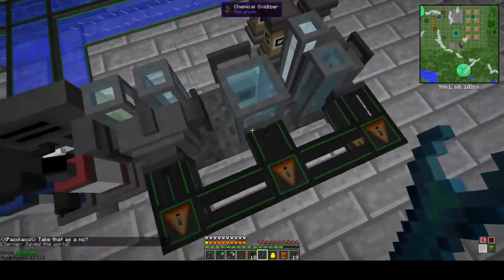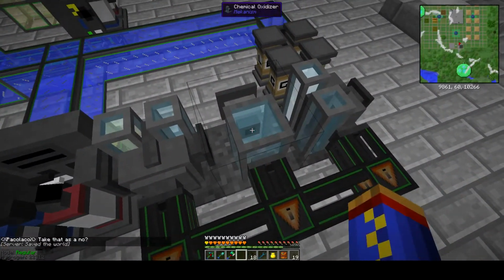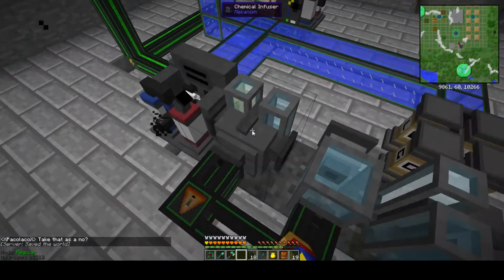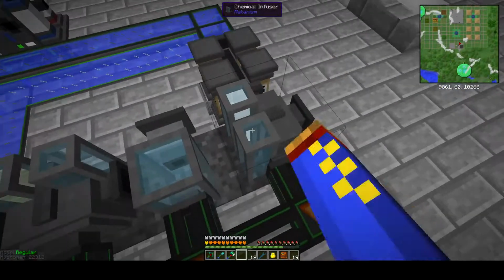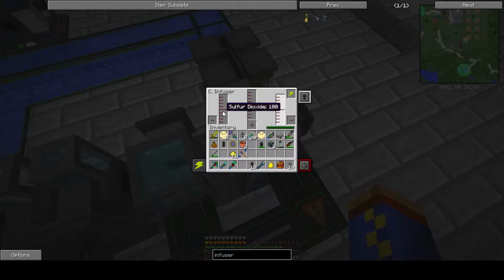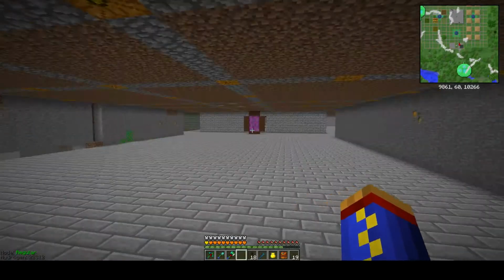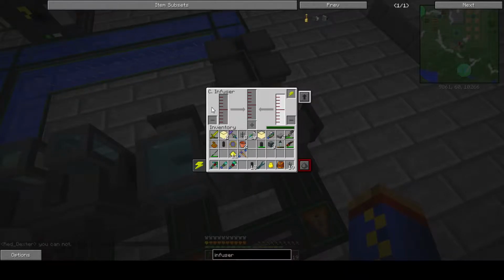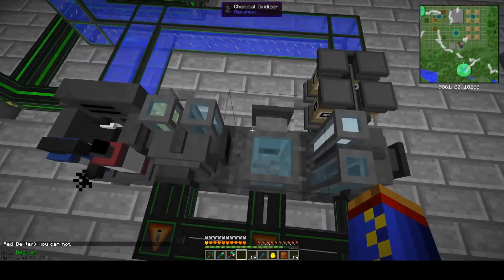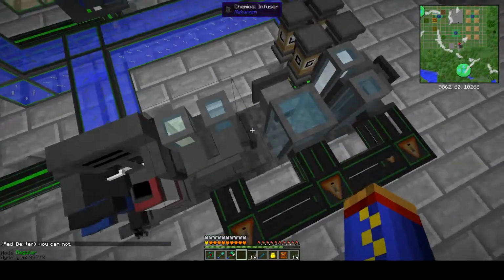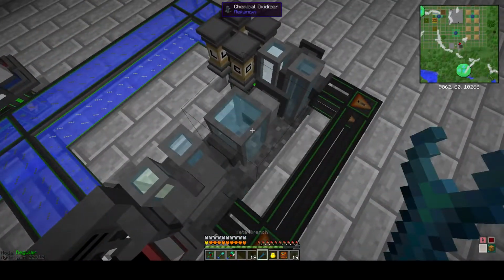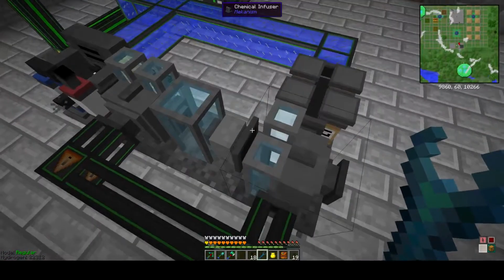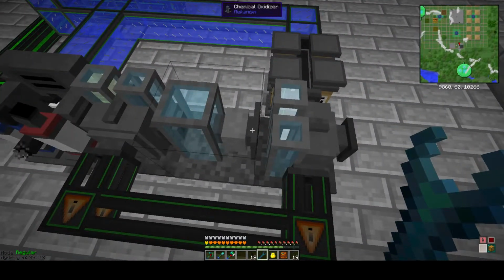Okay, that certainly can't go through there, because that would be bad. Though, where did it go? Okay, so somehow sulfur dioxide got in here. That's bad. The sulfur dioxide is supposed to go here. So I need this side to face there, it seems. But it totally looks like that's the connector, doesn't it?